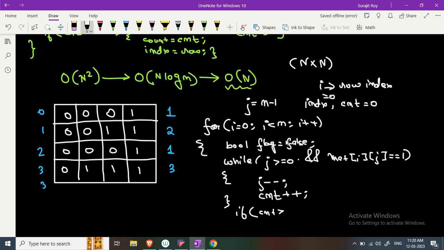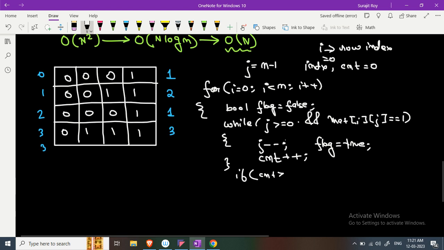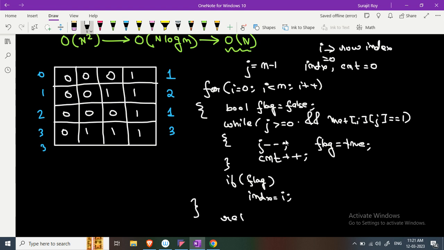If mat of ij equals 1, then I will also do flag equal to true. If I find that 1 is present in any row, then I will update index as i, and finally I will return index comma count.